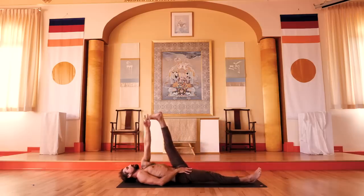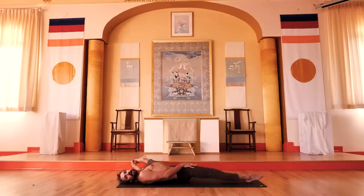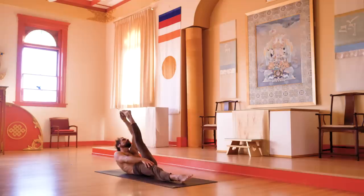Inhale, catch the second side. Exhale, turn and fold. Extending into the roots of both big toes. Inhale, open it up. Exhale, take the leg to the side, looking over the right shoulder. Inhale, back through center. Exhale, fold. Inhale, open it up. And exhale, release.